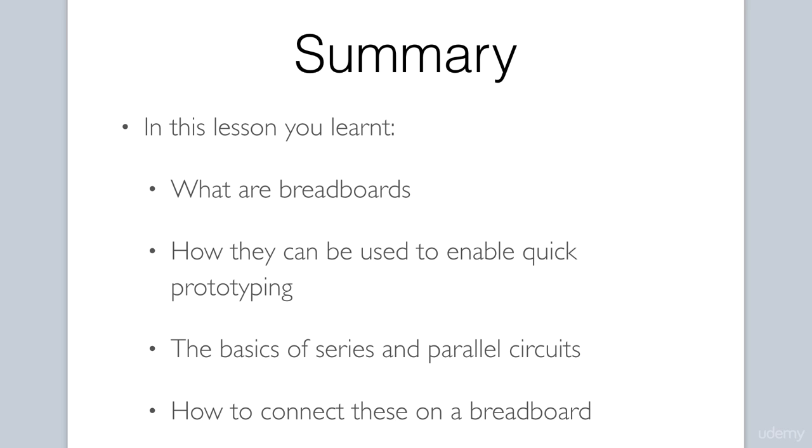To summarize, you should now understand what a breadboard is, how to use it, and why it is important in prototyping. It really is an indispensable tool for us. You were introduced to the basics of series and parallel circuits, and how a circuit diagram is actually physically wired up on a breadboard. Making that mental connection of understanding the connections needed on a diagram and how that is physically represented on a breadboard is sometimes a hurdle for beginners. But if this is new to you, don't be alarmed. Pretty soon you'll get the hang of it.